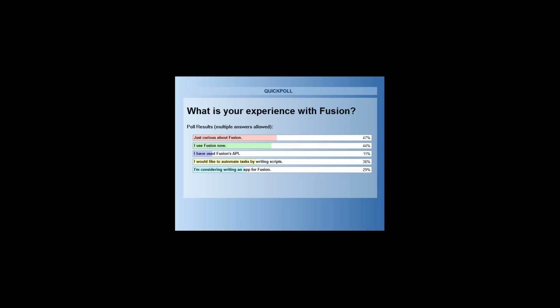Part of the confusion with that is on the Exchange store now, there are some apps for Fusion, very few of them, but they're using this old legacy API. And now with some of the functionality we're getting into the API, and especially some that just came in this release that I'll talk about, and what's coming in the next couple of releases, we should start seeing a lot more apps for Fusion start to show up on the Exchange store, and hopefully you'll be able to participate with some of that. But there's this old API, and I'm not talking about that at all. That'll disappear at some point. But there's this new API.